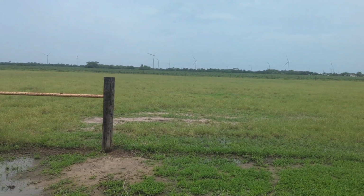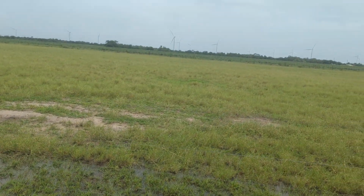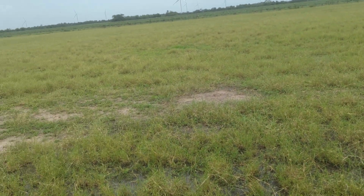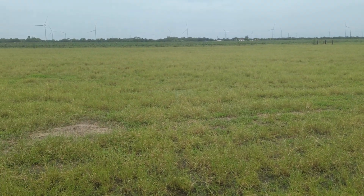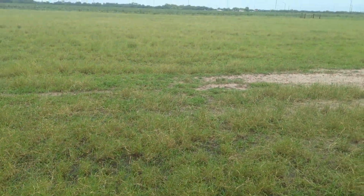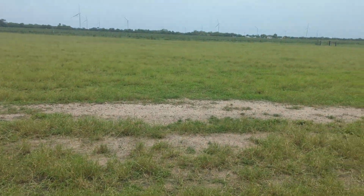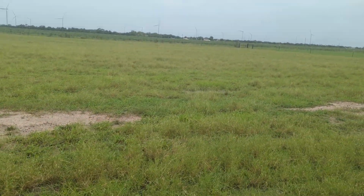Let me show these other paddocks. This is the paddock they just got off of. Just fixing to close the gate on it actually. You can see there's still quite a bit of grass out there. Everything's pretty wet, and it's still pretty green with all the rain we've had. We're finally starting to see this giant Bermuda that we planted last year throw runners out and run out, which is freaking awesome to see. So I'm hoping with all this rain and keeping the grass damp, it's gonna really fill in, especially with the goats being on it and fertilizing it.